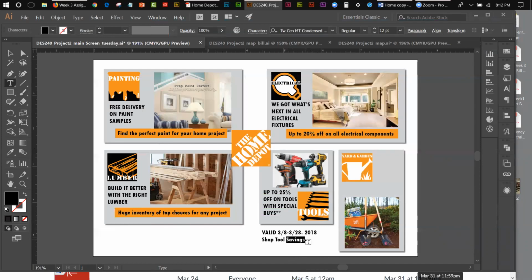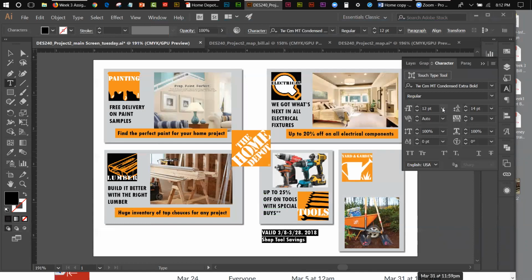So what I'm going to do with this is I'm going to select this whole thing and make it very small. So it's 12 point. I'm going to bring it down to like 8 point. Okay, 8 point, and I'm going to go not 14, but like maybe 8 or 9. That's probably pretty good right there. And let me move this up, and you can see it's a very small bit of text that goes in there, and it's actually pretty tight.